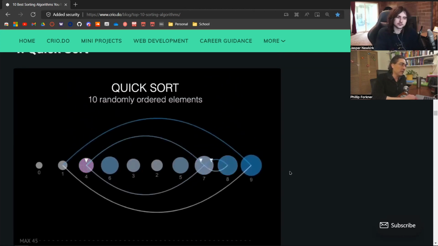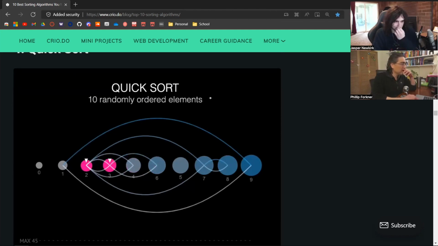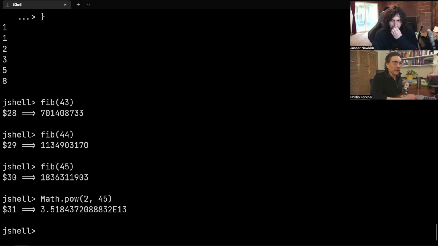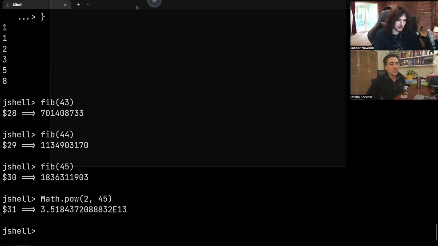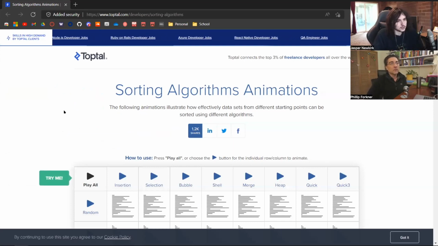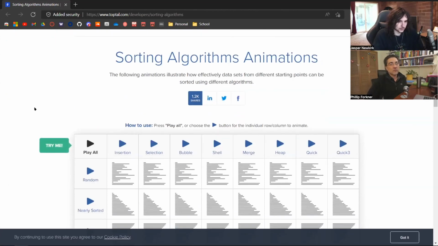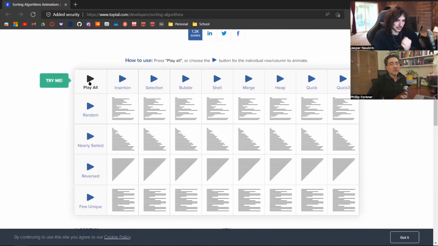Do you want to do that one table thing that you showed me last time? Yeah, let's take a look at that. Let me go ahead and pull that link up. Oh yeah, just put it in the chat. Thanks. Okay. Yeah, so here we can see all these sorting algorithms and then a little animation on how each happens.